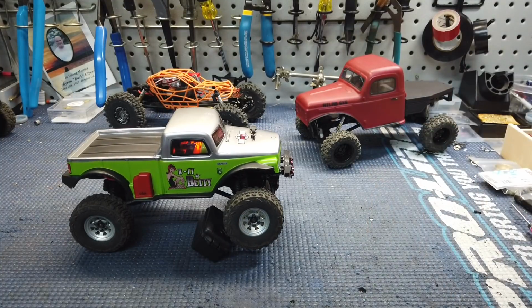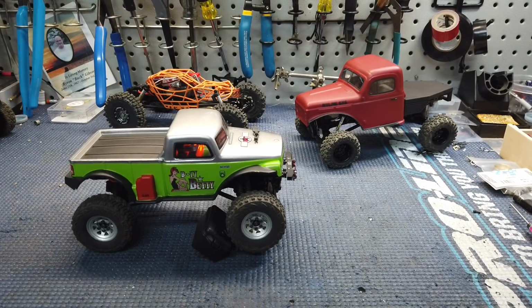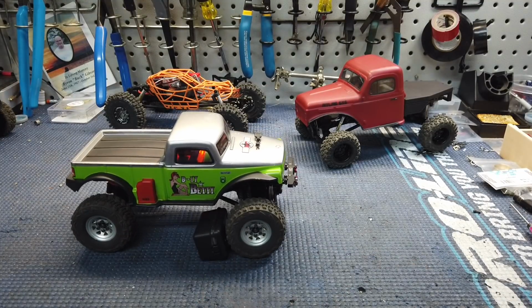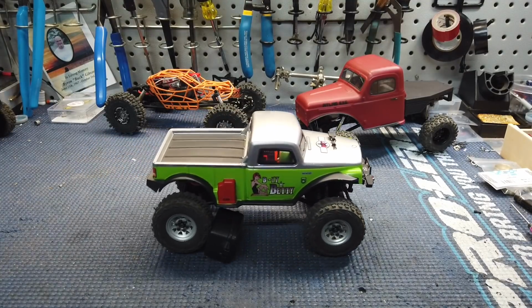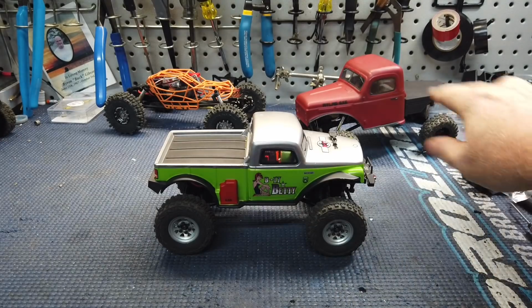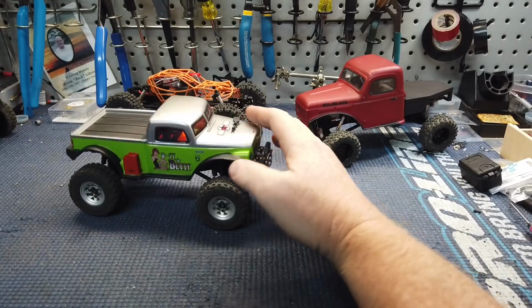I mean, look at that. I can even stop it before the toolbox even falls over. Pretty crazy how smooth the throttle is. So, stock is not bad. This is better.